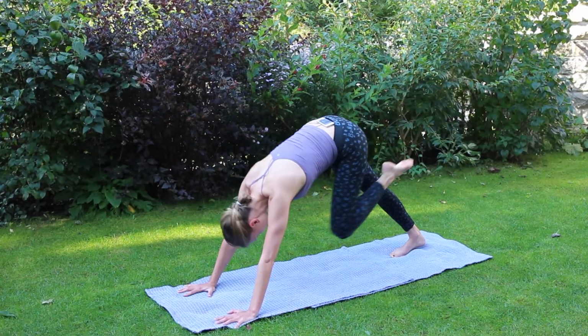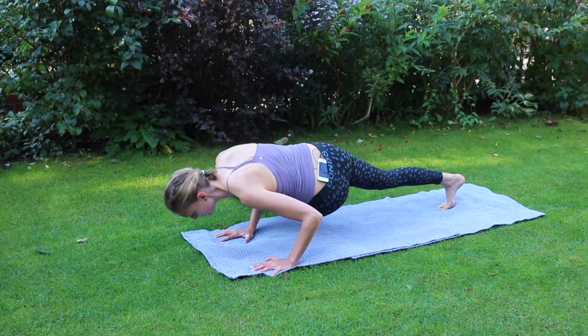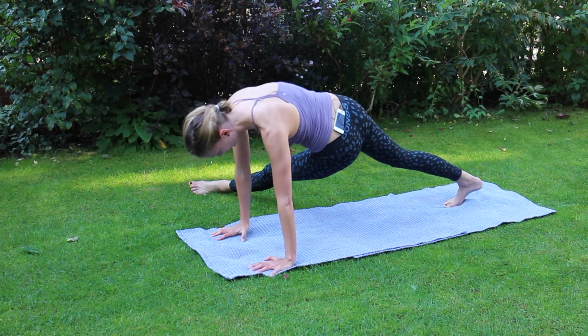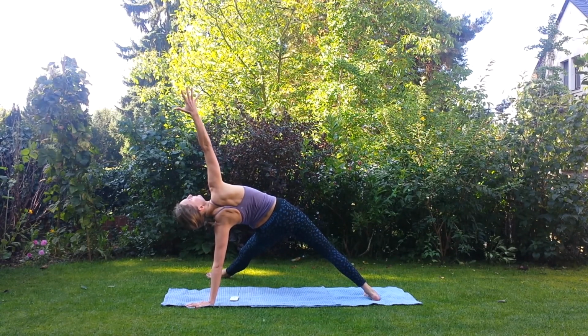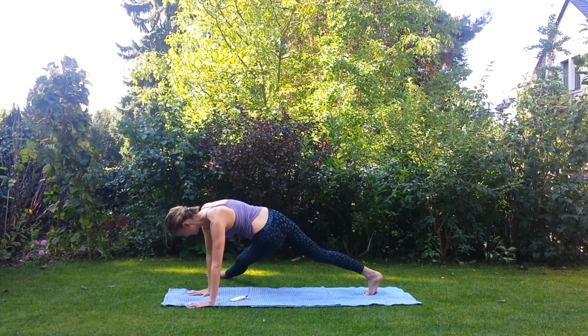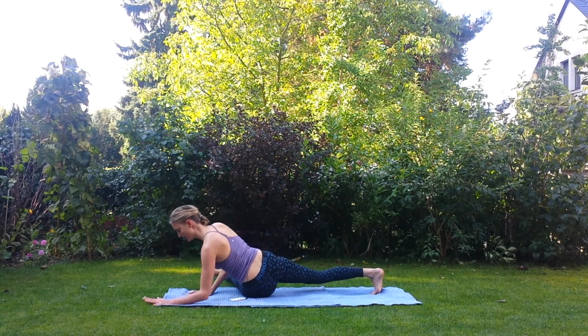Coming to our fallen triangle, so knee to nose, and stretch the leg out, maybe a little push-up, and open up, stretch up, and bring the hand back down, and keep sliding across, come down onto your forearms.